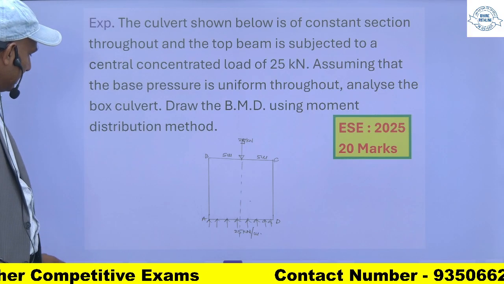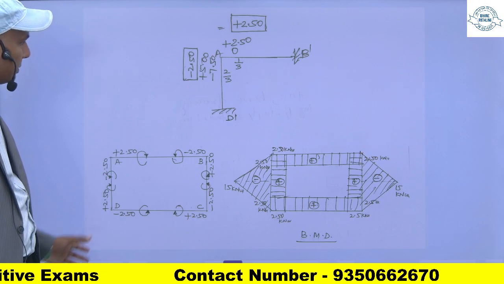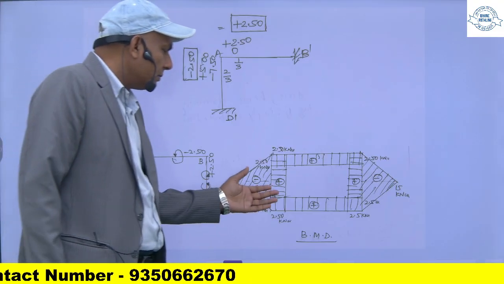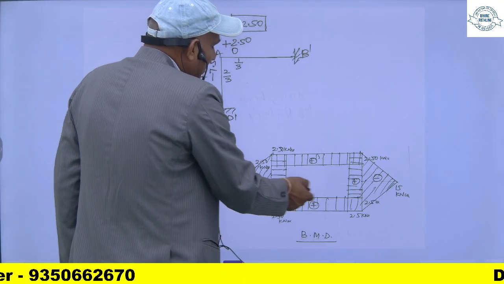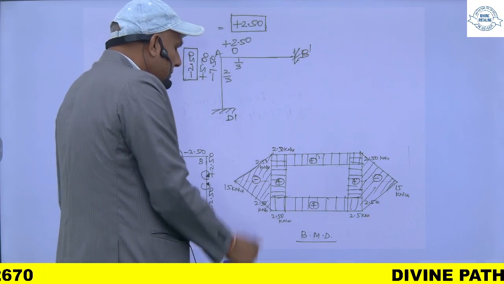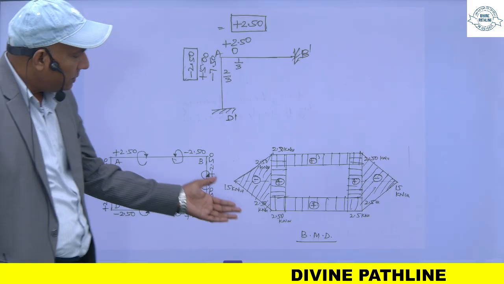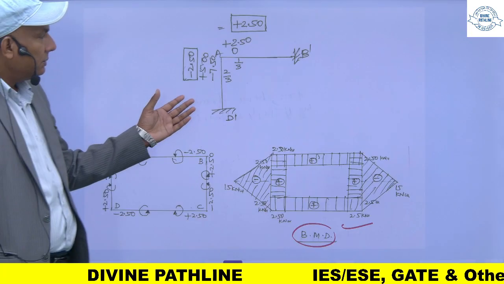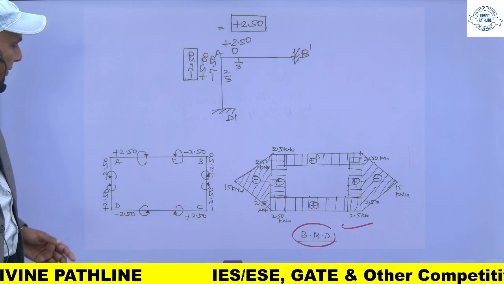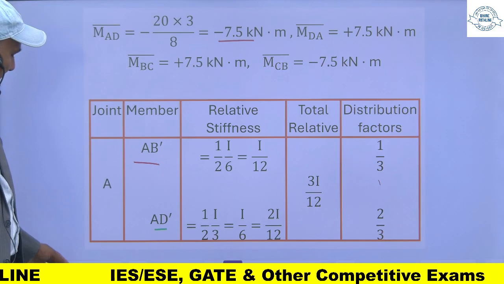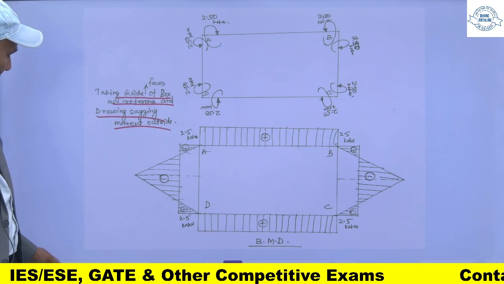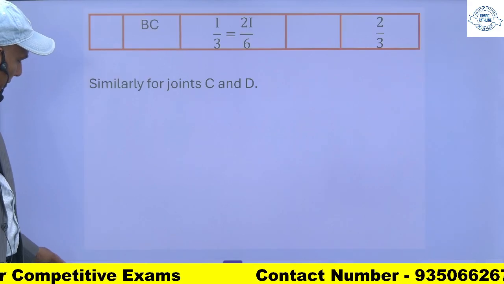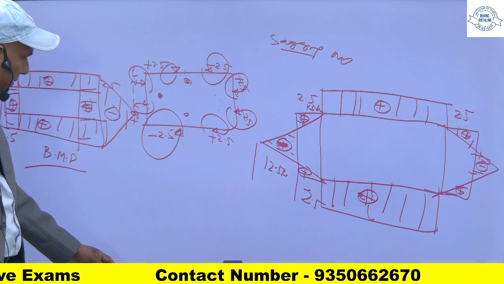Now the whole exercise looks very easy, and this way also you can draw the bending moment on the tensile side, the positive, and this on this side. So this will also be the same. By using this substitute frame, this becomes very simple. Otherwise the calculation was slightly lengthy in this way. So this way you can do it.